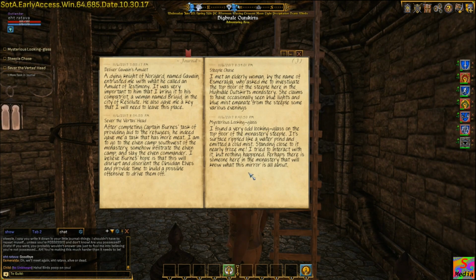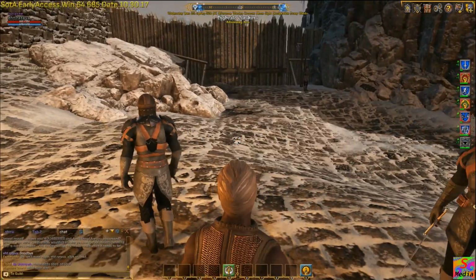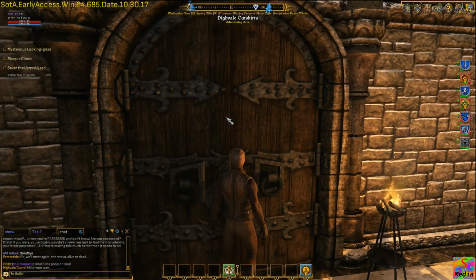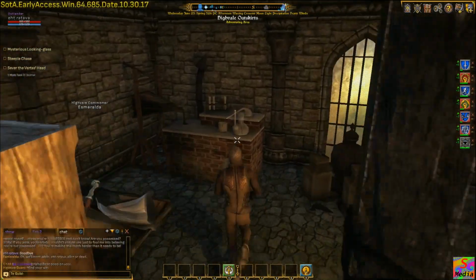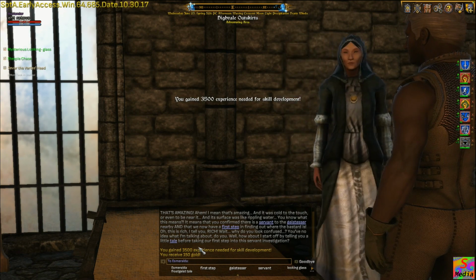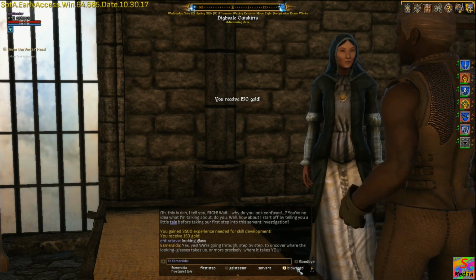But now we've got to go back and talk to her about what we found at the top. We found the looking glass. Somebody's opened the doors. No, they didn't. There she's going back to bed again. Now we're getting 3,500 experience points and 150 gold. And we found a looking glass.